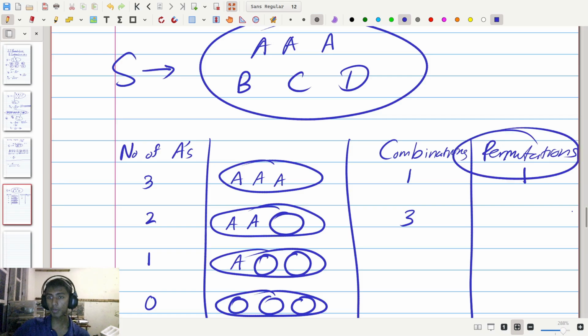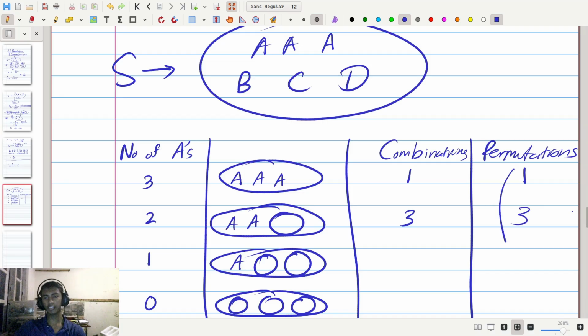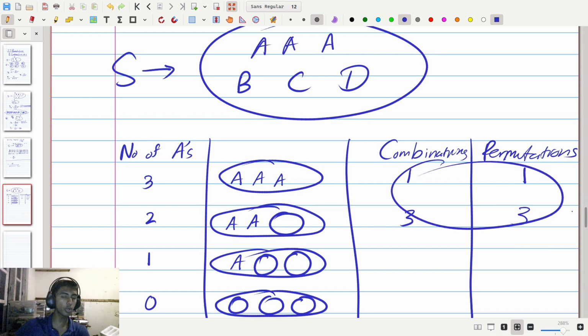As for the total number of permutations, when we shuffle these around, we have 3 total elements. When we shuffle them around, we get 3 factorial, but we have 2 duplicates, which means we need to divide by 2 factorial. Dividing 3 factorial by 2 factorial, we can see it's also equal to 3. This pattern does not continue, by the way, for the rest. This is just a coincidence. The permutations and combinations for these two happen to be equal to each other.